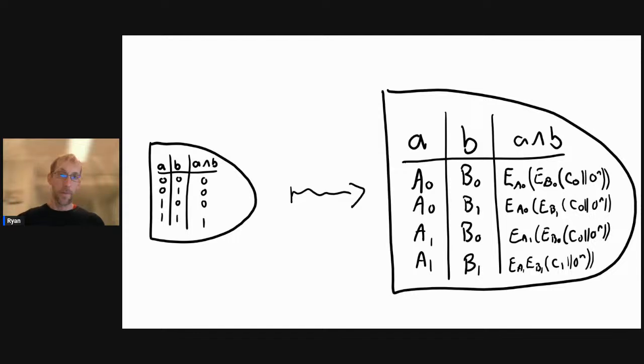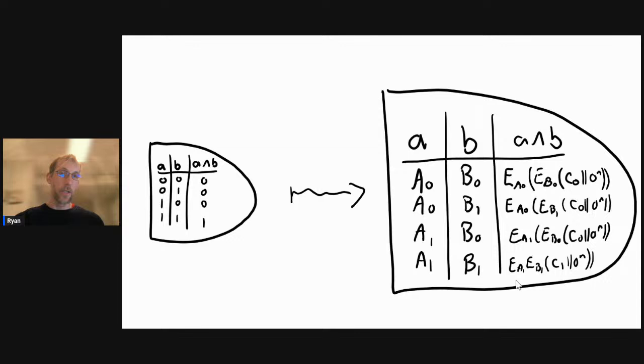So we do the same thing for each row of this table. For the second row, we encrypt C0 again, the same value for the output, because this row of the real truth table has 0s. We encrypt it under B1 and then A0. We encrypt it under B0 and then A1. And then we take the value that stands for 1 and encrypt it under B1 and A1. So now, if I give you A0, B1, for example, you can decrypt one and only one of these ciphertexts and learn the output label on that garbled gate. And once you have that, you could use it as the input to some other gate.